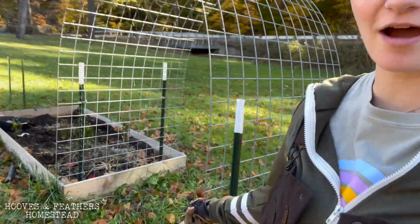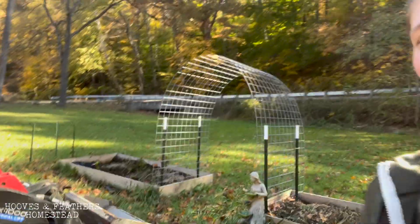Got a lot of things going on here at the homestead, and today's project for me is I'm going to be repurposing some star bricks that we have that were made here locally years and years ago. So what Mike's gonna do is dig out this space for me so I can put the bricks in that area.